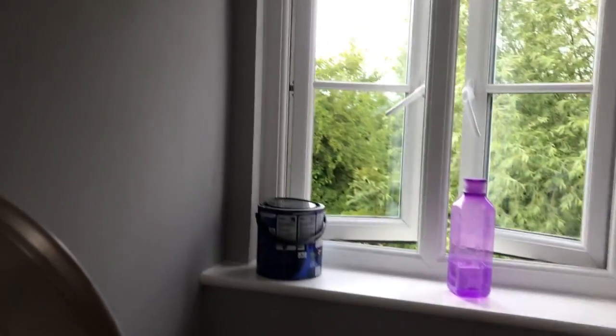So the grey's now almost dried and it looks really good. It dried perfectly, so I'm happy about that. Then the white's just drying now. It looks dirty, that's what it was drying like, and then it dries white. So that's good. I didn't do the ceiling because I couldn't be bothered, but I did up to there. I'm just waiting for this bit to dry as well. There's a big crack in the wall, so hopefully I've covered it.